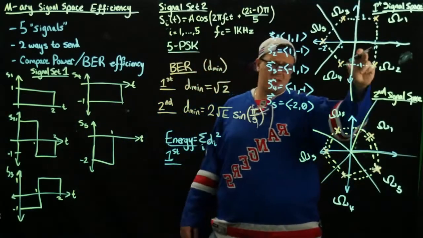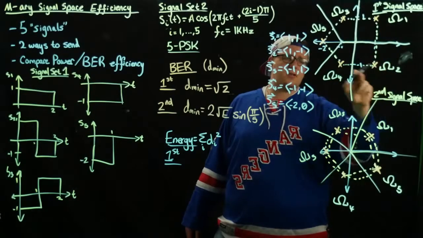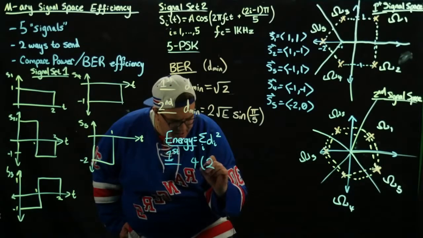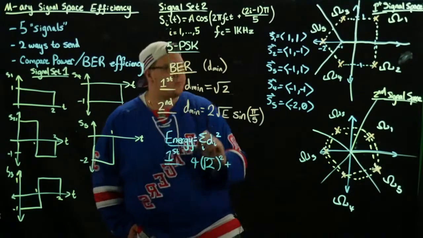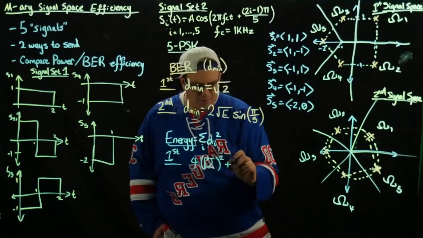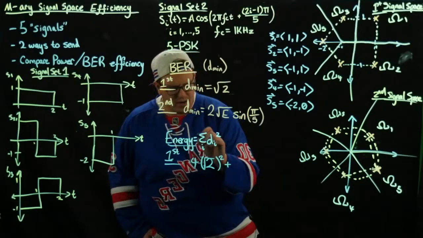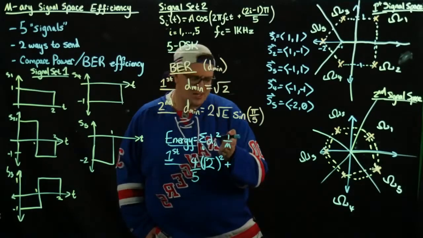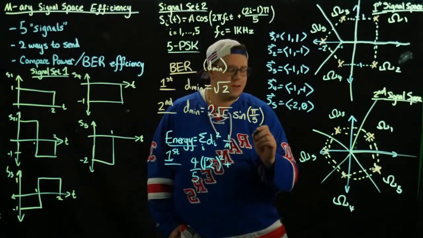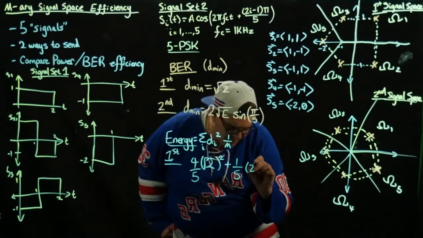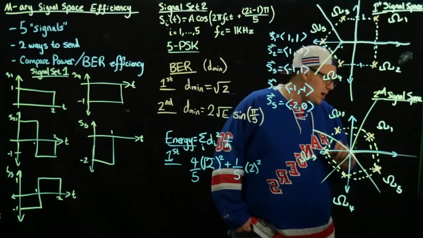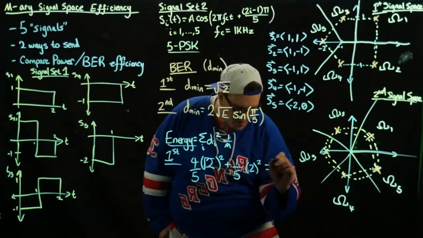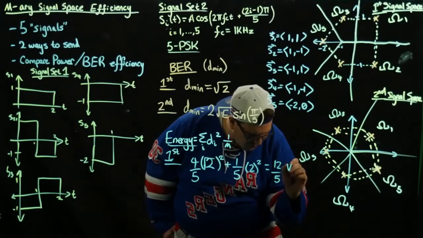The energy in general is the distances for each signal to the origin squared, added up for all signals, then divided by the number of signals M. So for the first constellation, signals one through four each have a distance of square root of two to the origin — squared that's two — and signal five has a distance of two to the origin, squared that's four. So the total is one-fifth times four times two plus four, giving us eight-fifths plus four-fifths, which equals 12 over 5 volts squared per second.